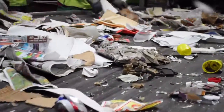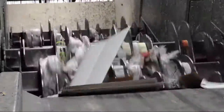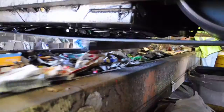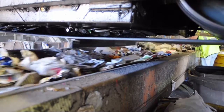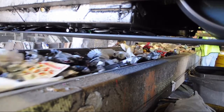The fibrous material, like cardboard and paper, is sorted out using agitation screens. The cardboard is lighter than the other recycling, and the screens bounce the cardboard up and into a separate collection bin, while all of the other heavier recycling materials fall to the other conveyor belts for further sorting. Steel and tin material is separated with a magnet. The large magnet pulls the steel and tin cans up and away from the other recycling material and then is dropped in a separate collection bin.